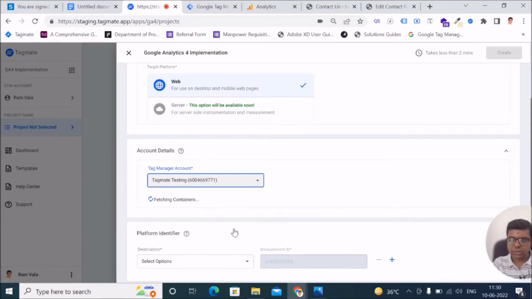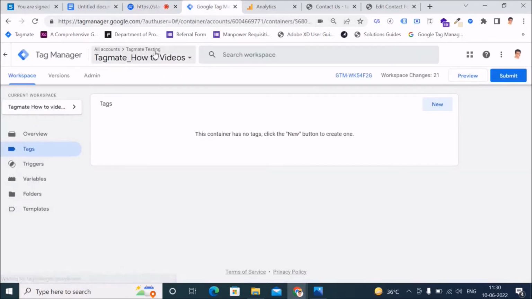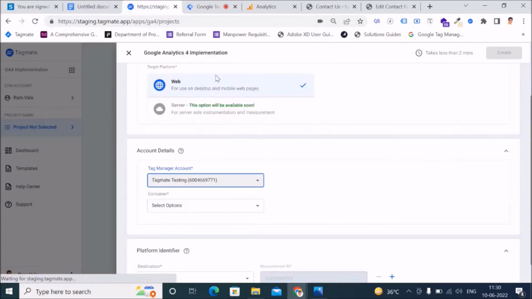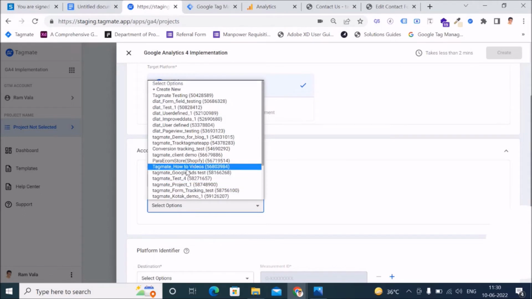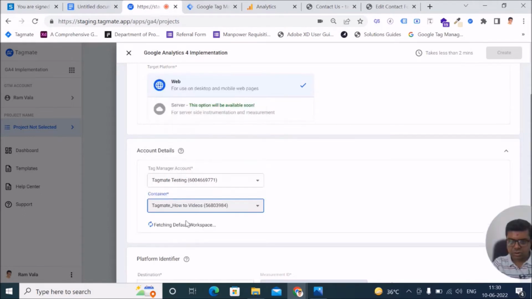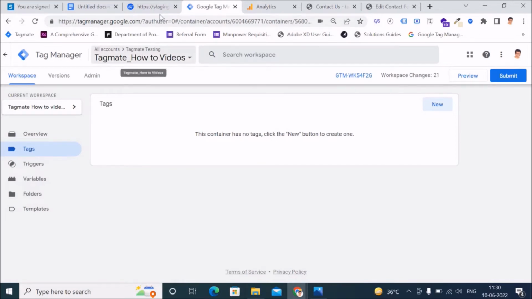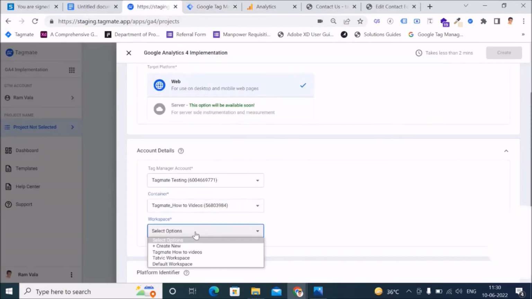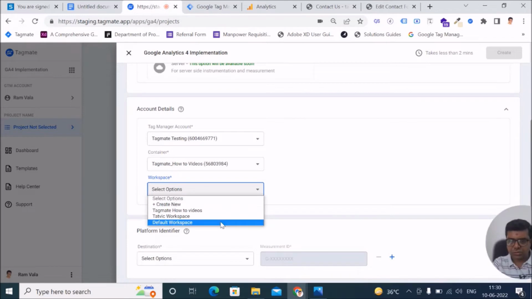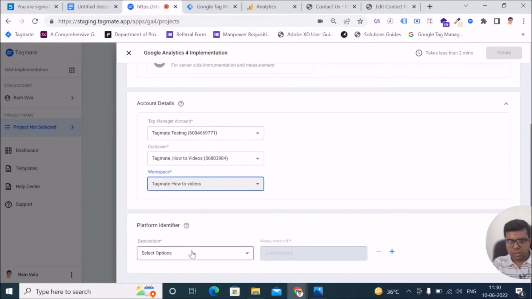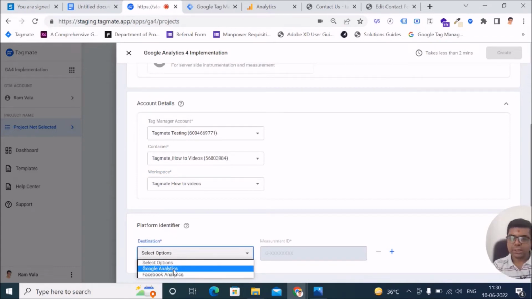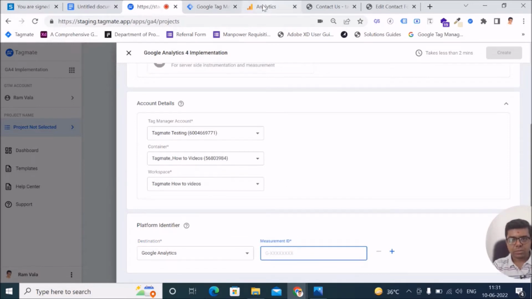Select a Tag Manager account, which is this Tagmate testing, then select Tagmate how to videos, which is the container name, and select the workspace. Now I want to send this into Google Analytics 4, so I'm selecting Google Analytics 4 and need to enter the measurement ID.